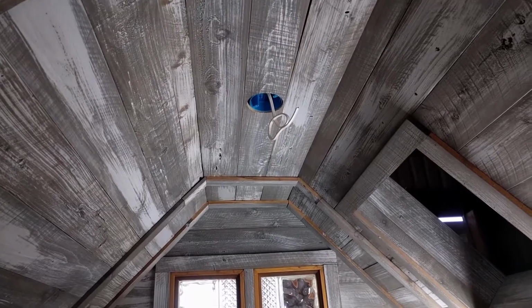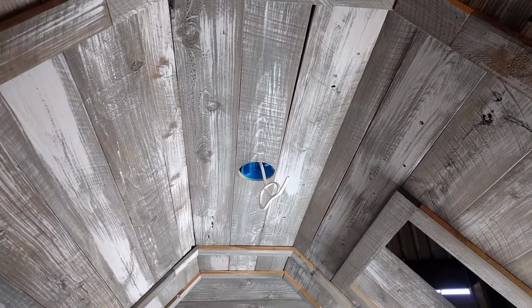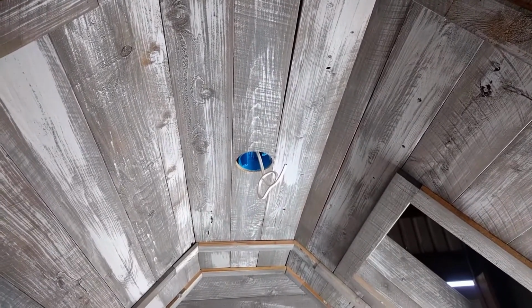I also got the rest of this finished off too, and I've got the box in up there and the holes cut for it. Yeah, this is looking okay. It all worked out pretty good.